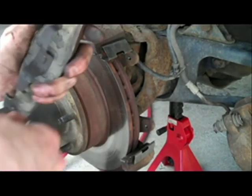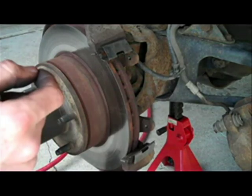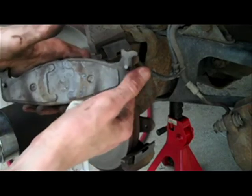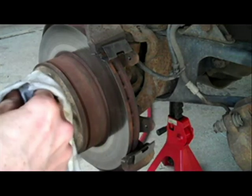You want to clean the part on the brake pad too. On the brake pads it's there and there. On the one with the clip. On the one without the clip, it's right here and here. Just wipe those off with a rag too.